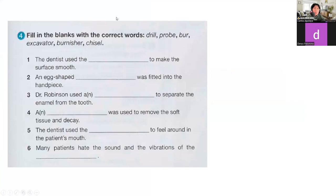So the dentist used that to make the surface smooth. Surface smooth, like liso. Surface, superficie. What do we use? Smooth is like liso. Suave. Yes, it could be suave. Burnisher. The burnisher, okay. An egg-shaped what was fitted into the handpiece? An egg-shaped what? Bird. Bird, of course.